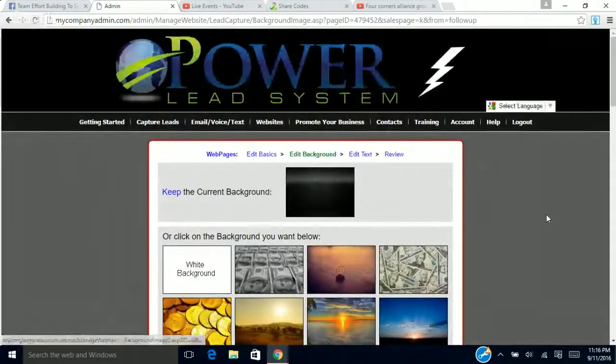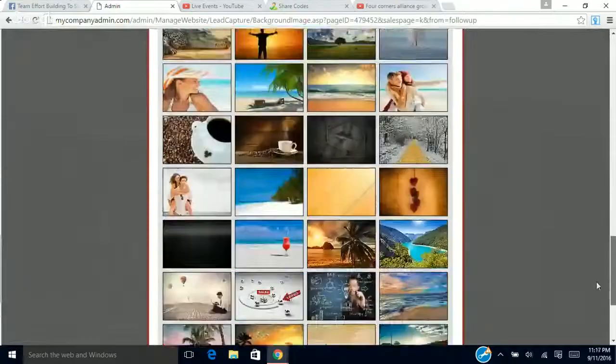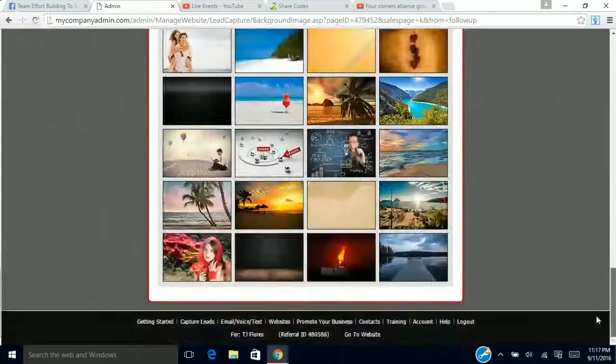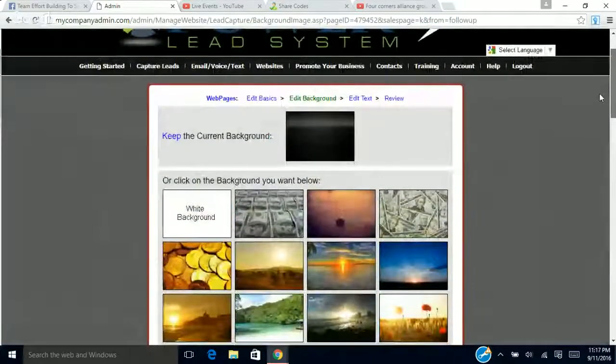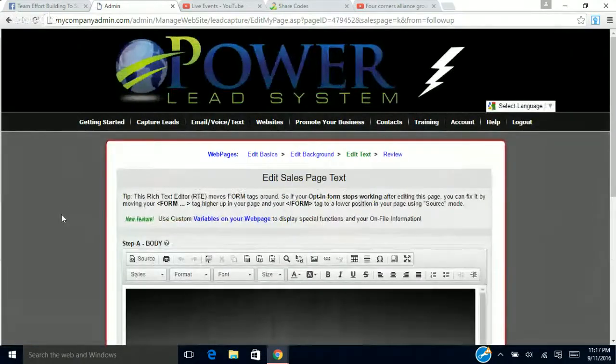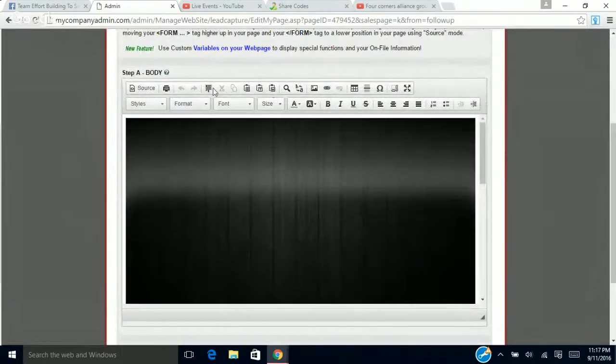All right, so right here is going to ask me if I want to change the background. I can still change the background to all these images, right? Let me see that one down there. No, that's cool. I'll leave it the way it is. I haven't used this page, so I'm going to start using it. So I'm going to leave it the way it is. I'm going to come over here, edit text, right? So now we're ready to start adding some, this is just a simple editor, right?